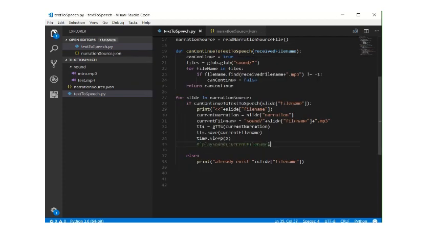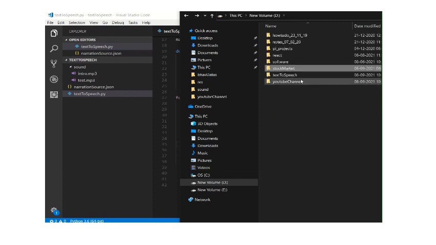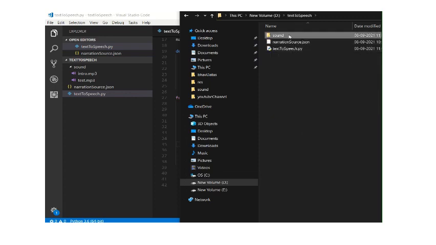Just comment out that playsound, anyway we can directly play from the folder. See, inside the sound folder, two MP3 files are there.